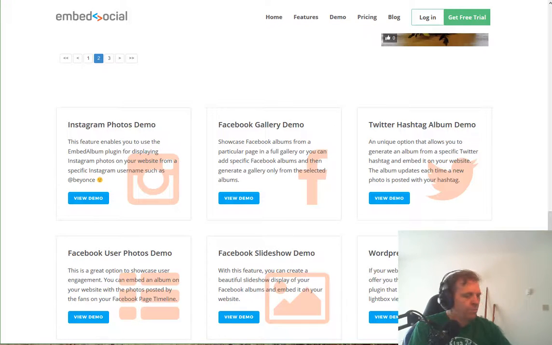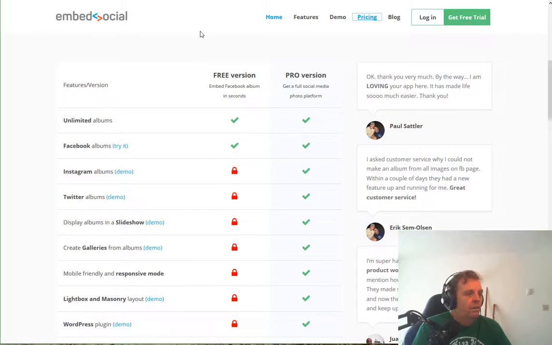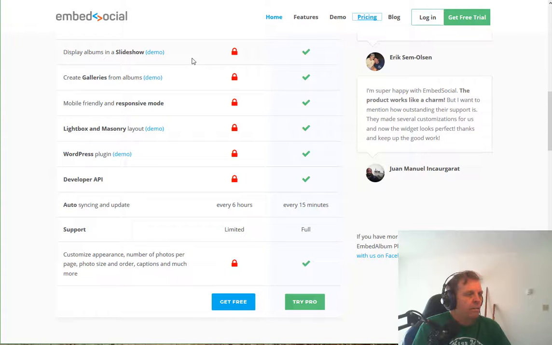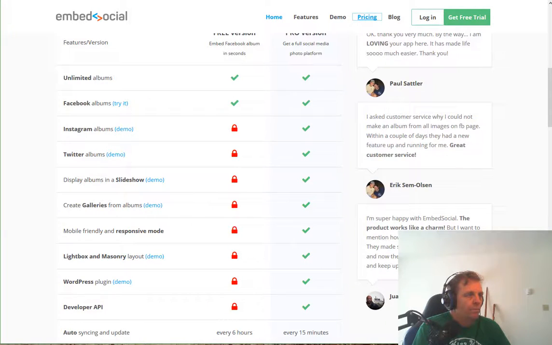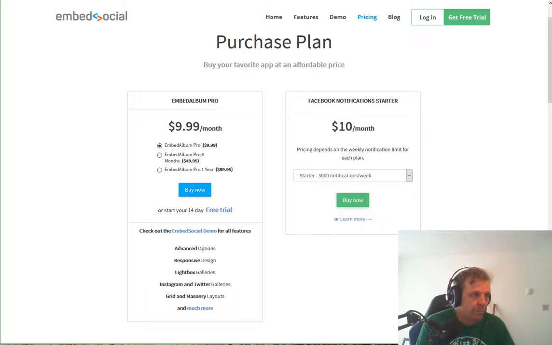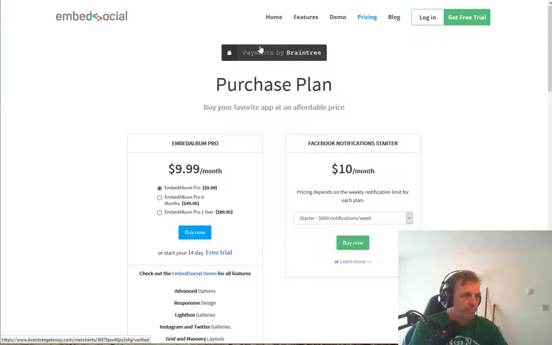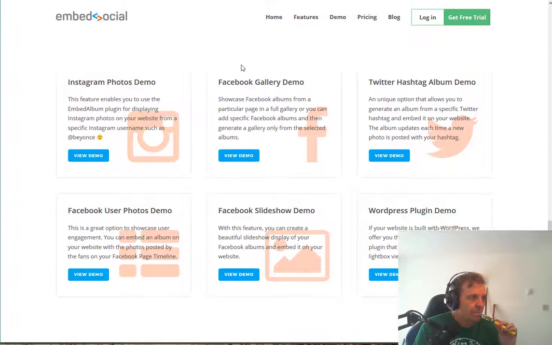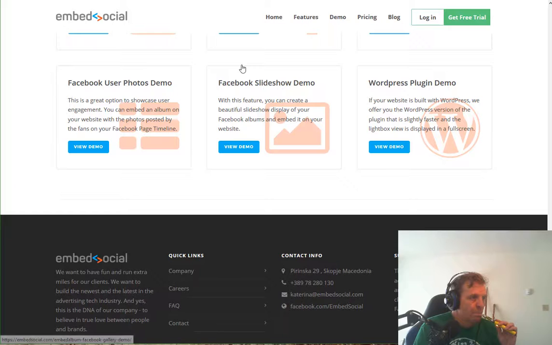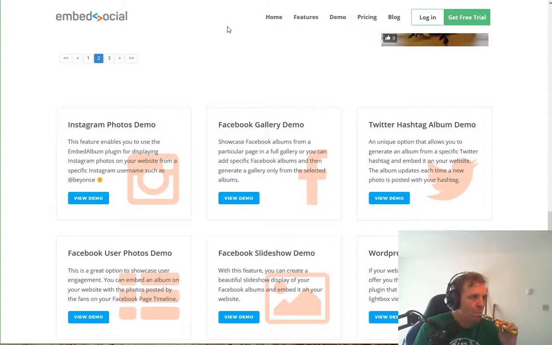Be it Facebook, Instagram, or Twitter. Okay, so that means people who use Facebook, Instagram, or Twitter for their photos, versus doing it on their own website, this allows them to bring them over to their website in a much easier manner? Yes, correct. There are a lot of clients, let's say nightclub owners, who take a lot of pictures. Having to upload these images in two places, on your website, on your Facebook page, on your Instagram, on your Twitter, may take a lot of time.